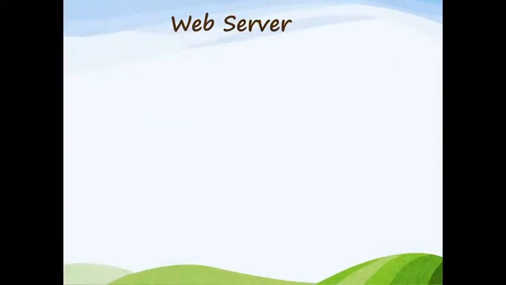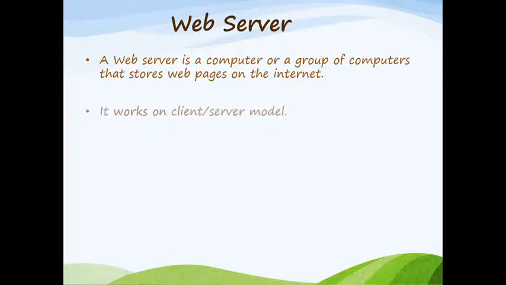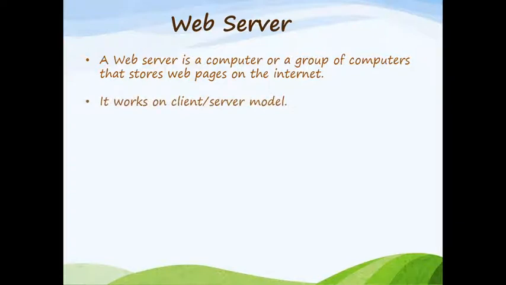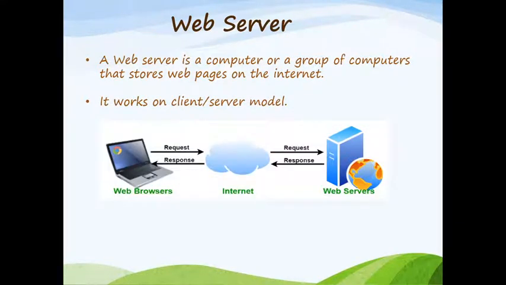Next, we will learn about web server. A web server is a computer or a group of computers that store web pages on the internet. It works on the client-server model. A web server uses a special program like Apache or IIS to deliver the requested web page to the web browser using HTTP protocol. Each server has a unique IP address and domain name.